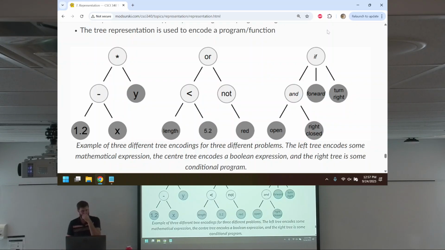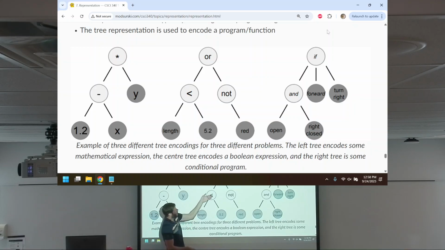What's interesting about this one is they would call this untyped, even though that's kind of not true. It's single typed, right? There's numbers. These are numbers. What's interesting here is you're combining different types. This could be a classification, right? Like, oh, if the length of the petal is less than 5.2 or it's not red, right? That's what that is. It's still some expression, some function.